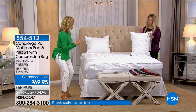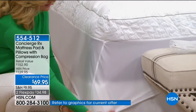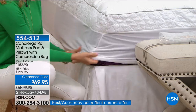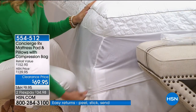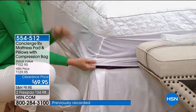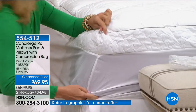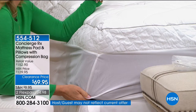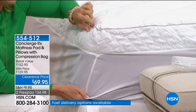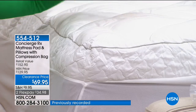I want to show you the fit because a lot of people talk about the fit on this one. We always talk about 18 to 20-inch accommodation — this one's got a 20-inch. Really nice and deep. If you have that hard-to-fit mattress, fully elasticized all the way around. Did you notice how this one hugs the bed? Sometimes you get a deep pocket and it just billows — not enough stretch in the pocket. This one's not only easy to get on and off the bed, it really hugs it and stays there. We put a four-inch faux quilted gusset on this, so when you put this on the bed, it's going to look like you got a new mattress, with beautiful platinum piping.